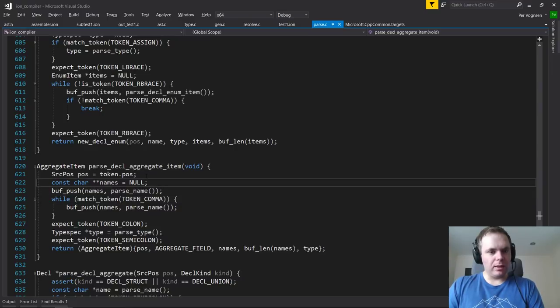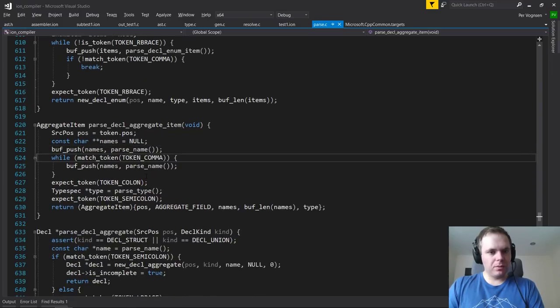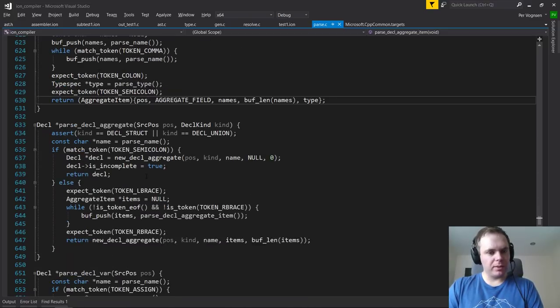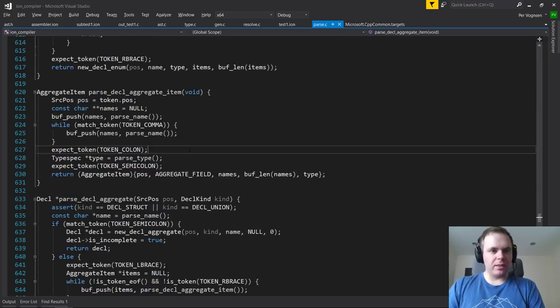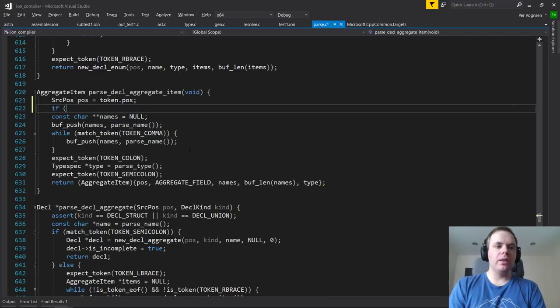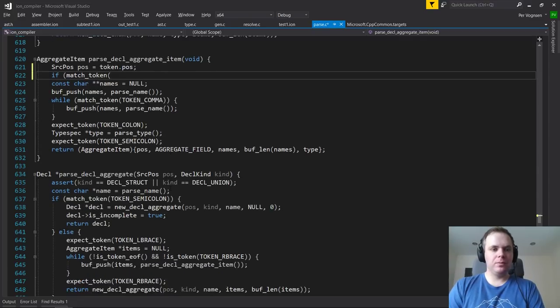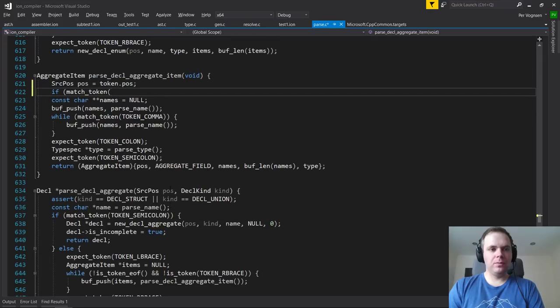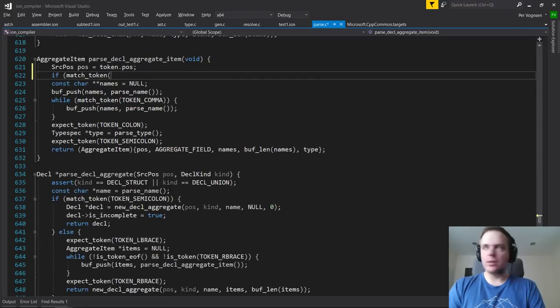Right, so let me just familiarize myself with this code. It looks like it always assumes it's a name, and so I think one thing that has to change for sure is that you want to say... I think we have to refactor a bunch of this code, actually. But anyway, let's get started.